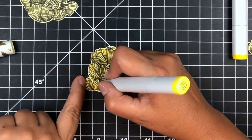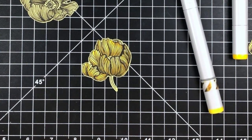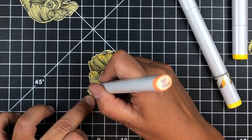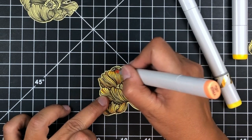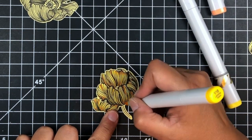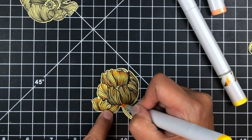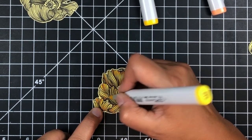I'm also making sure, so poppy flowers, if you've seen them, are very veiny and kind of crepey. They have a wrinkly texture to them. And so they generally have little dips in the petals at the top. So I'm making sure to add contrast not only to the base of the petal, but also to the tips where there might be a crease. So here you can see I have a YR02, and I'm just adding a light orange in there. I didn't want anything too drastic, but I like how the variation of the yellows and that light orange adds some nice texture and just interest to the overall flowers.